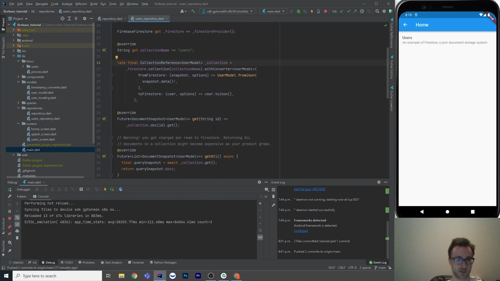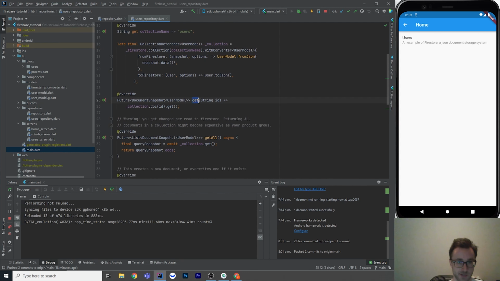So let's look at one of the simplest methods, which is just get. get is basically just forwarding this call of string ID to collection.doc(ID). So the way that I've set it up again, my user's documents, the user has the same ID as the document itself. So when I go doc(id), this is like a user ID, and then we just call .get, and .get returns us a Future of DocumentSnapshot, right? So when we're actually using this, it's going to be asynchronous, and we're going to have to await it to get the document snapshot out that we can actually interact with.